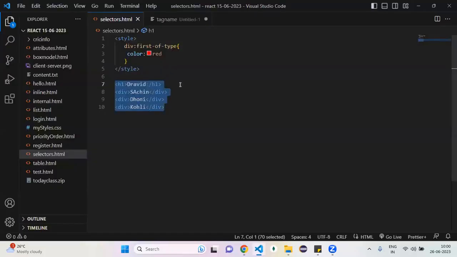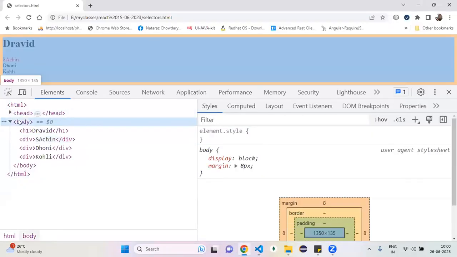Got my point? If I put here, H3. If I run, what is my output? Sachin only. Same. Why? In any parent, how many parents are there?